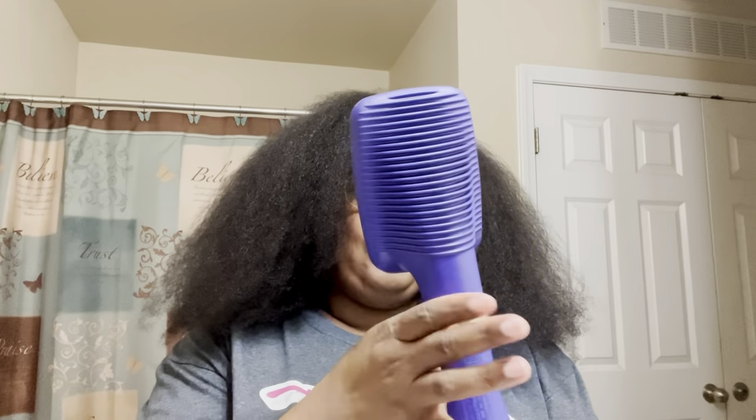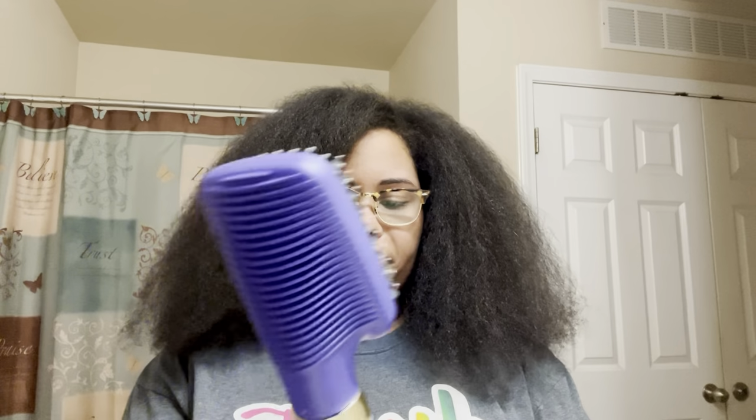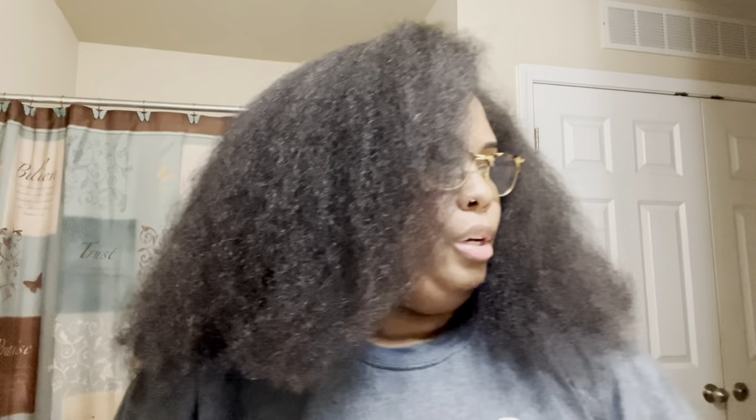And one thing I don't like, this part right here gets real hot. So you might want to get one of those gloves when you're using this, what is it called? The flat iron thing. I'm gonna get some gloves because I have a tendency to grab up here and it'd be hot and stuff. So yeah, I mean, I like it. I like it better than a regular blow dryer. It gets it done fast.